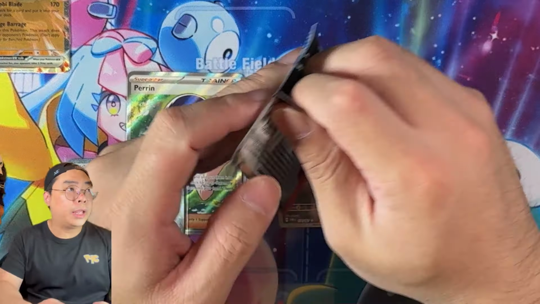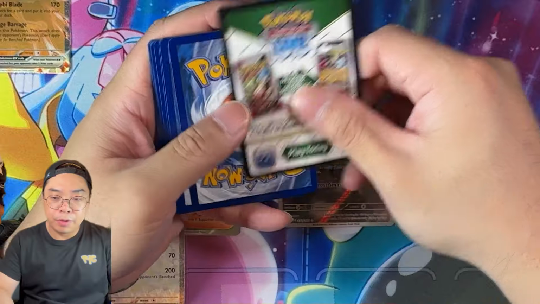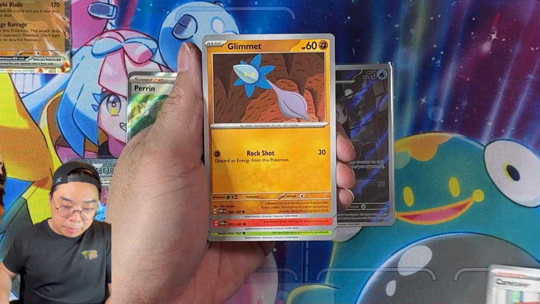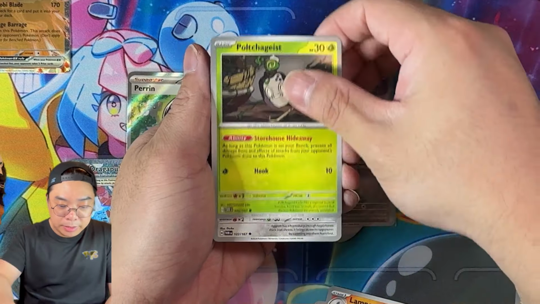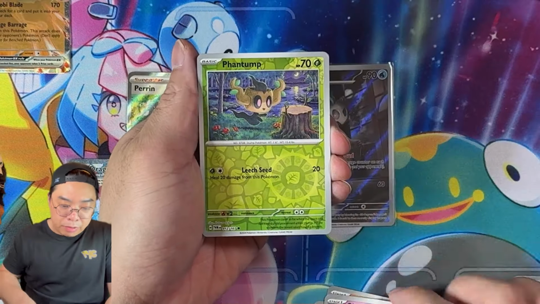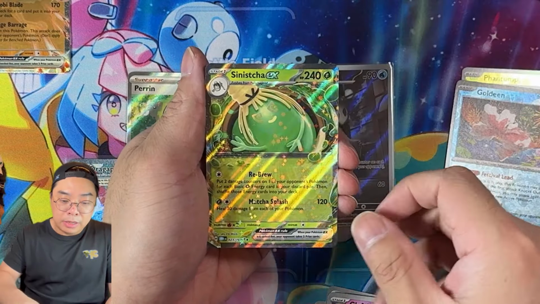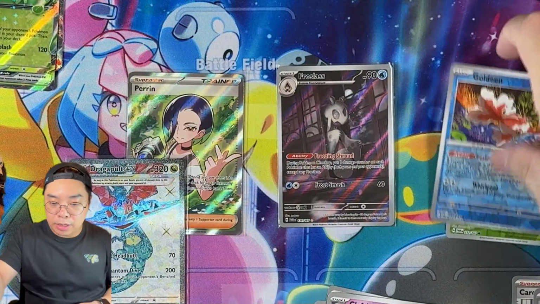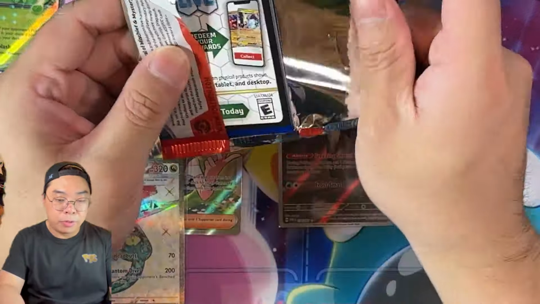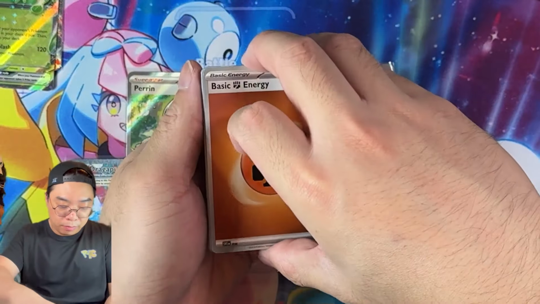Alright, we are slowly finishing off, completing the first half of this particular booster box. So far I'm pretty happy with it. I'm not going to complain. Glimmet, Lumpent, Argon, a Cook, which I think they reprinted this, right? Phantom, a Godin here, and then a Sinistra EX here. So three EXs so far for this particular set. We did get a Dragon Ball, which is exactly what we needed. Three more would be really nice.